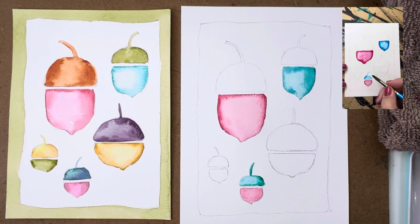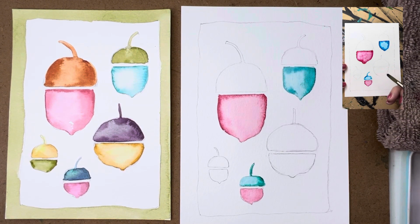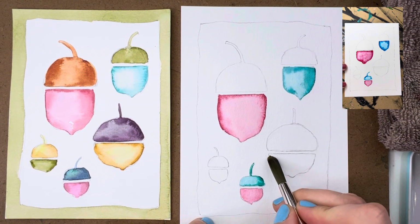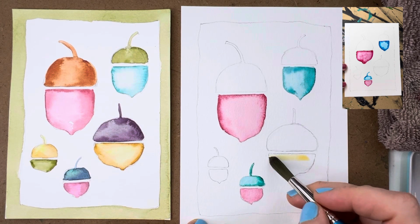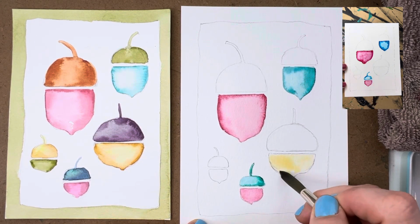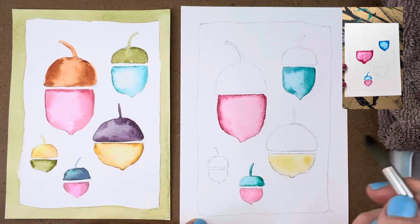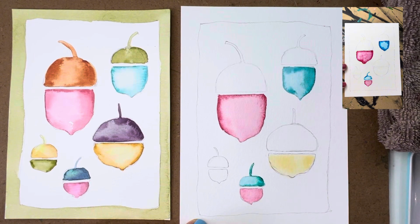Cute. All right, I'm just going to keep on moving us along. We're going to go into our next color. I'm going to do yellow next. And when I do the yellow, I'm going to start from my puddle. But then when I add the color in, I'm actually going to go into my mustard yellow paint instead. I like the effect that I get that way. On any of these, you can switch up the color. Like you could start pink and add blue on the side, or purple or whatever too.